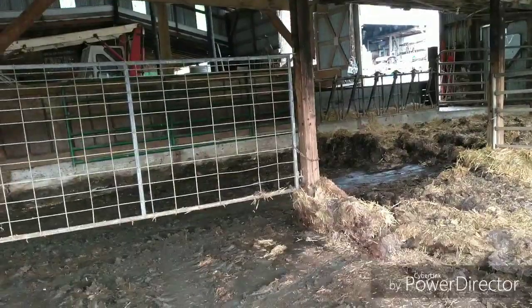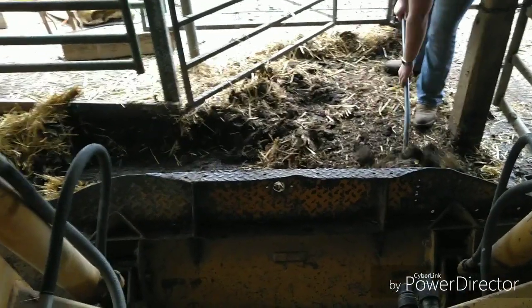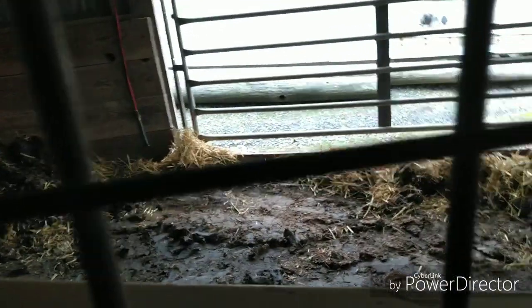Till next time, later. Told you there was handwork to do. I got most of it. Most of that pile over there she got dug out so I could drag it back. I can pick it up there.